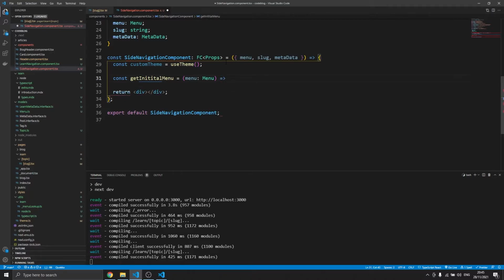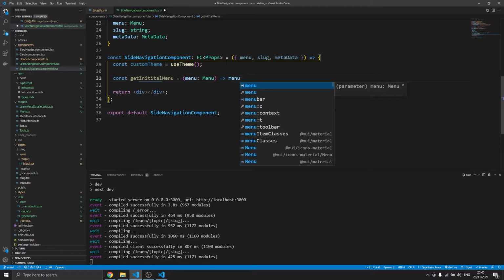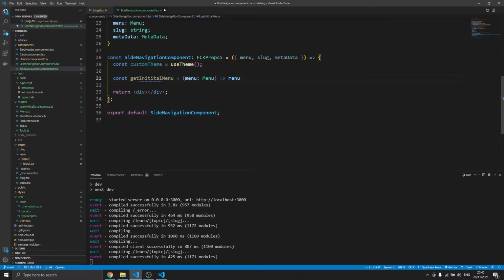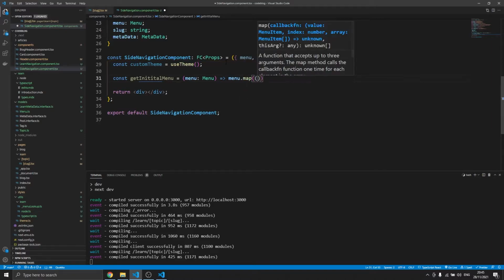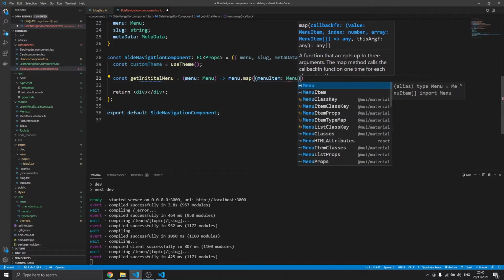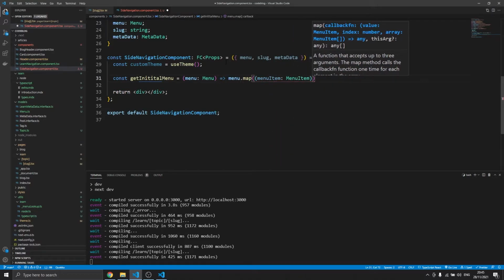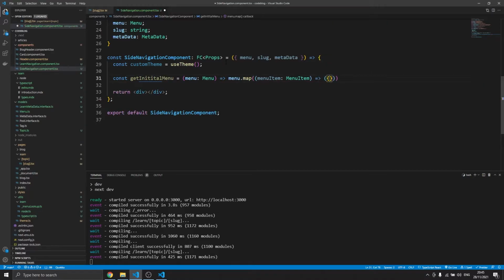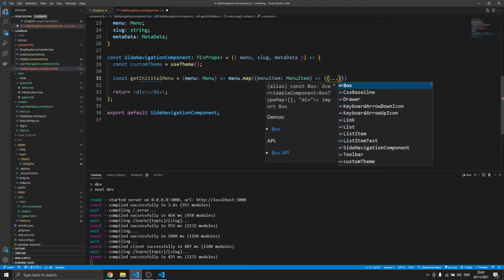So what we'll return here is the initial menu. We can just go ahead and map through that. And then for each menu item, which is of the type menu item, we can just return the object, the menu item itself.